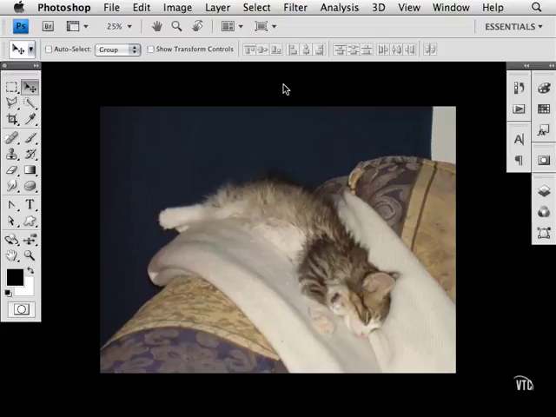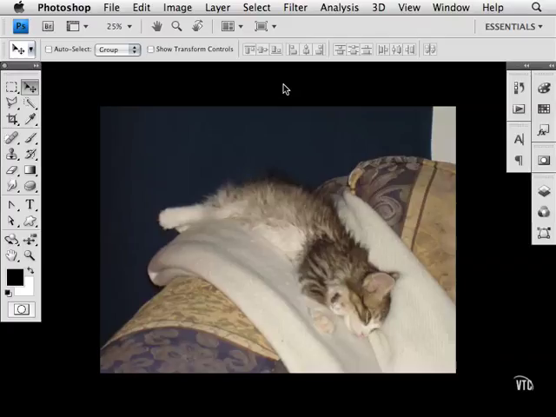Droplets are an automation that allow you to become somewhat of a programmer, and it's based on actions that are recorded. What you then do with this action is you create a droplet or a mini application. It can show up on your desktop as an icon that you can then drop other images onto and then have some kind of action performed onto it.